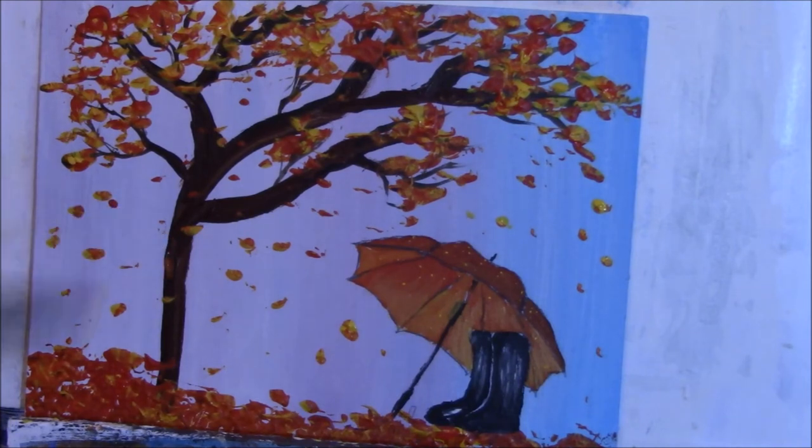I'll just get some yellow. If you find a palette knife too hard, just use a brush. So I'm just scratching that on there, just scraping it on. See that? Just scrape it on. It's kind of cute, isn't it? I'm using mostly yellow with the burnt sienna. That's nice.